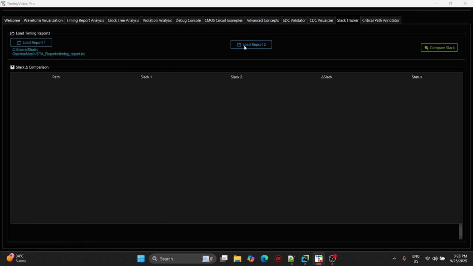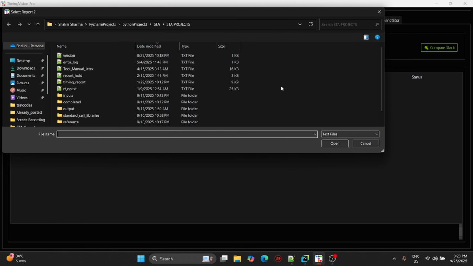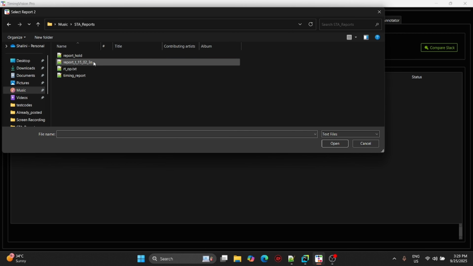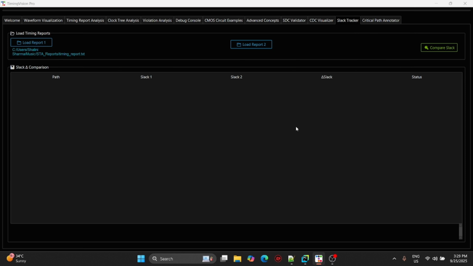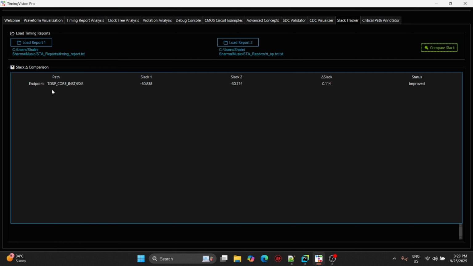What it will do is let the user compare the timing reports and their slack, for better understanding and to make understanding easier. Right now we can compare 2 files, but in future we can add more comparison windows.